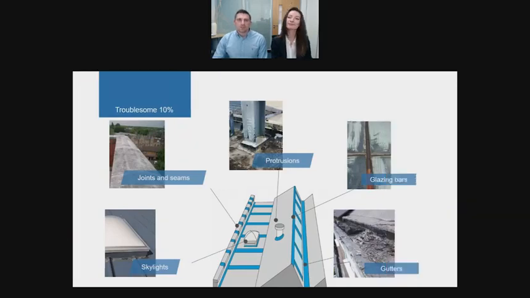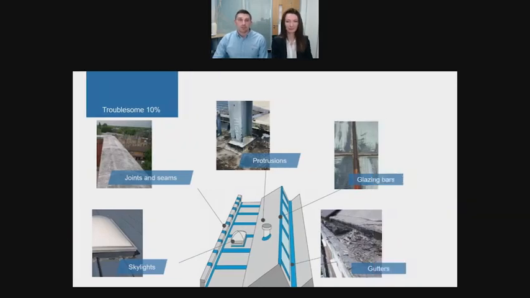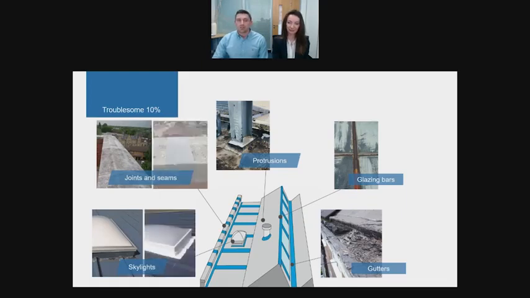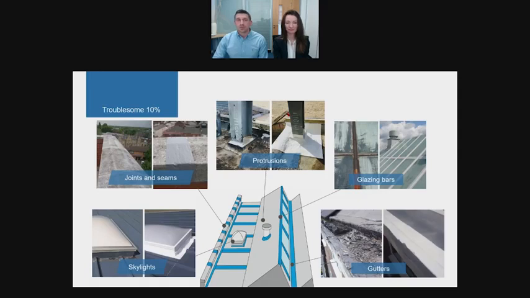So in our decades of experience, we have found that 90% of roof problems are actually only found in 10% of the areas. How did we come to this logic? If you think of a flat roof, which has an air conditioning ducting coming through the roof, where is the weak point in the roof? Any ideas? Yes, it's the ducting. So the troublesome 10% include skylights, joints and seams, protrusions, glazing bars, and gutters. We've included some before and after examples of the damage these areas can experience and how they look after being protected with a microporous membrane.